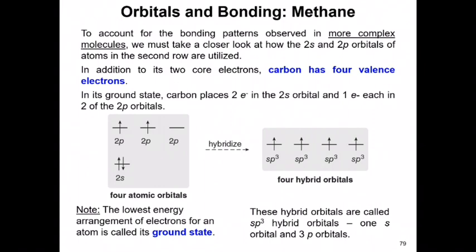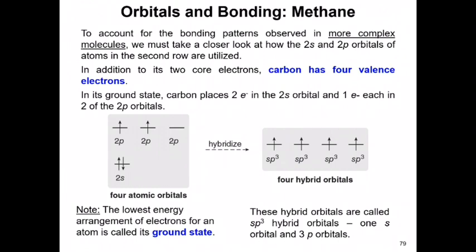In the valence bond theory, larger atoms such as carbon, nitrogen, and oxygen must form hybrid orbitals in order for them to form bonds with other atoms. In the Lewis theory, we know that carbon is capable of forming 4 bonds because it has 4 valence electrons. But looking at this orbital diagram here for a carbon atom, 2 of its valence electrons are paired up, whereas the other 2 valence electrons are unpaired, suggesting that carbon is only capable of forming 2 bonds.